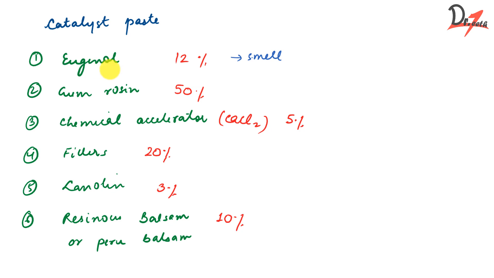Now this eugenol or clove oil, that is an ingredient that takes part in the setting reaction. The gum rosin enhances the mixing and the flow characteristics. It gives coherency to the material and also it makes it thermoplastic so that after pouring the cast, when we put it in hot water, this impression material gets softened and can be removed easily.